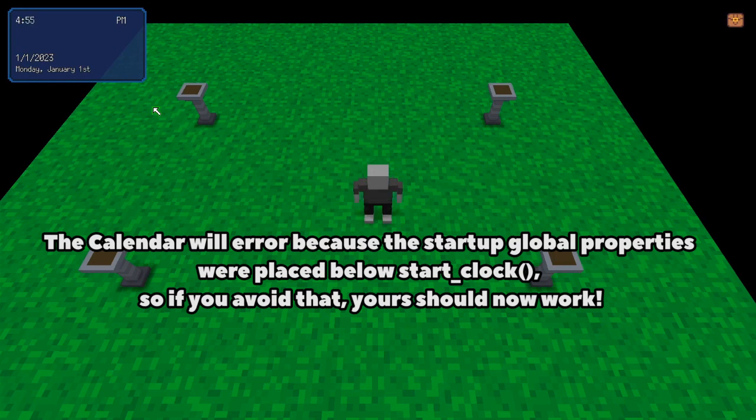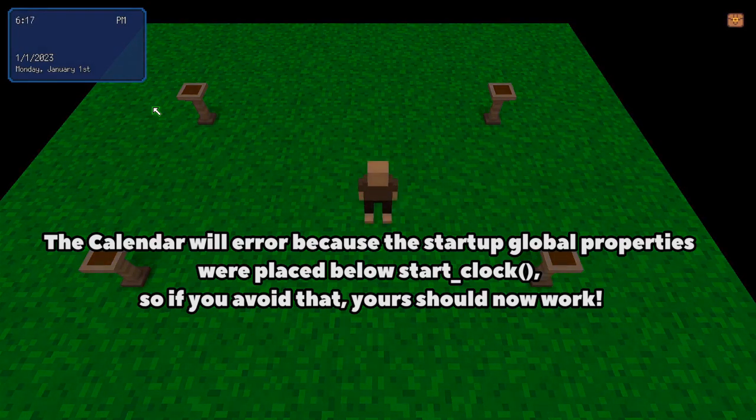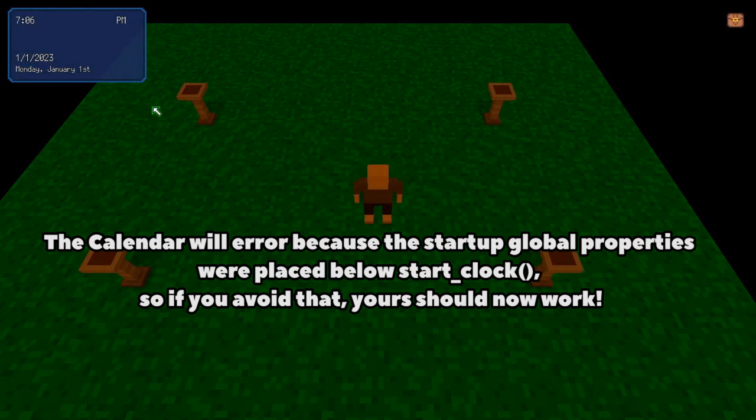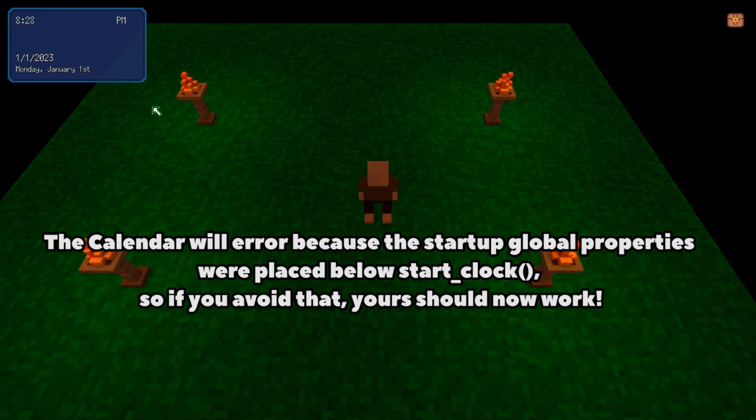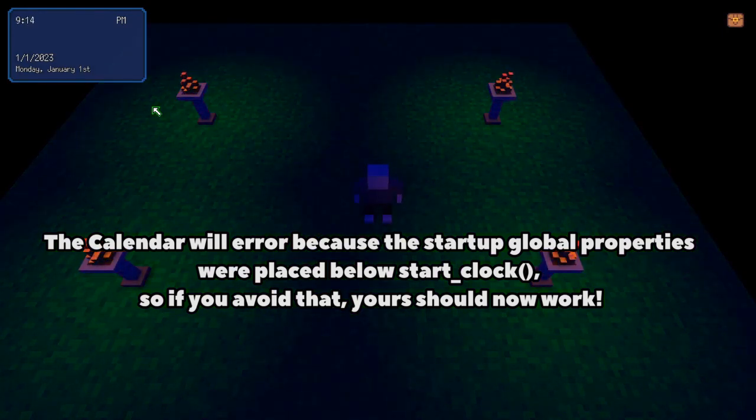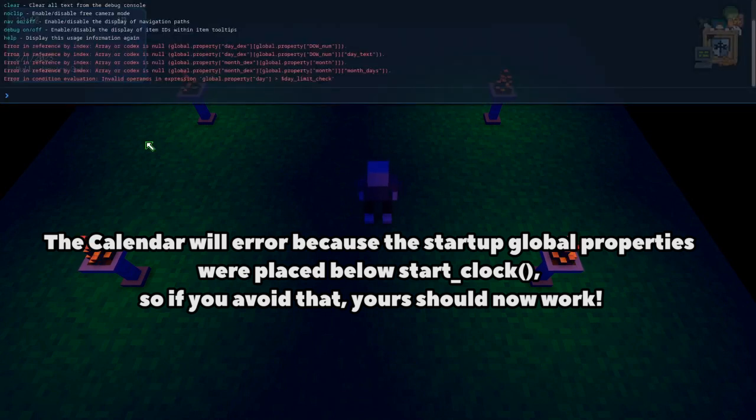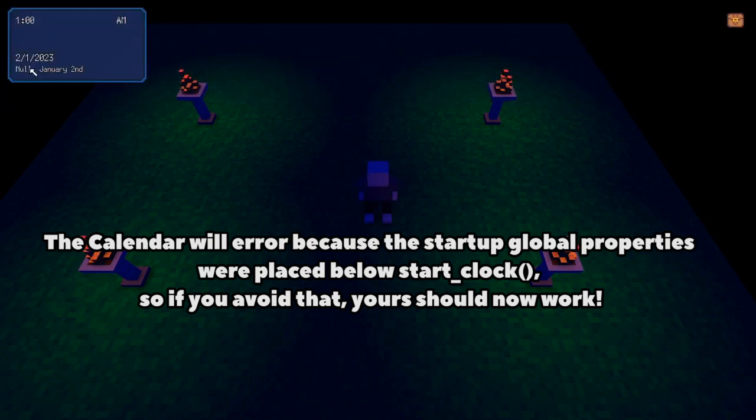We just wait for this. It's now changing to evening. And then at 8, it should change to night. And then at 12 a.m., which it's getting to very quickly, this should change to the 2nd, and this should be Tuesday, January the 2nd. Oh, got some errors there. We'll check those out in a second. But there we go. So null, we got an issue here. But 2nd of the 1st, 2023, we need to fix that, and January the 2nd. So that's all worked, but for some reason, no.